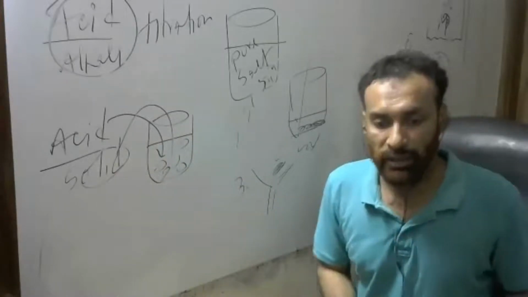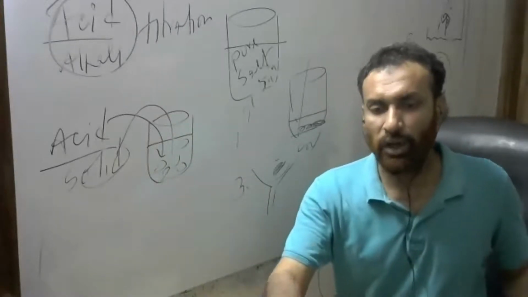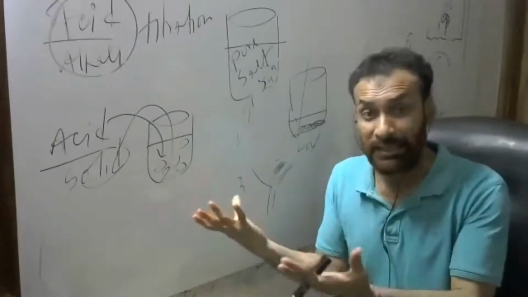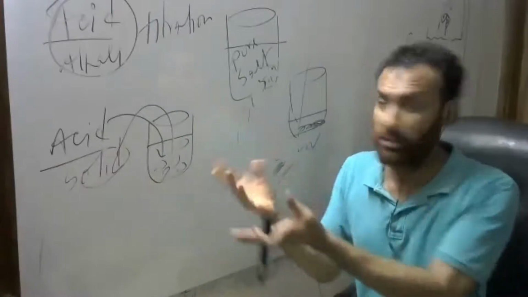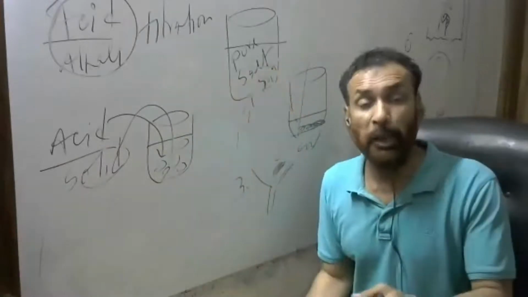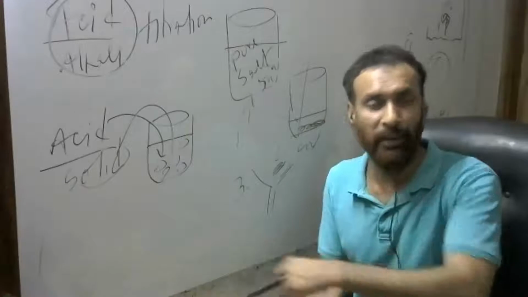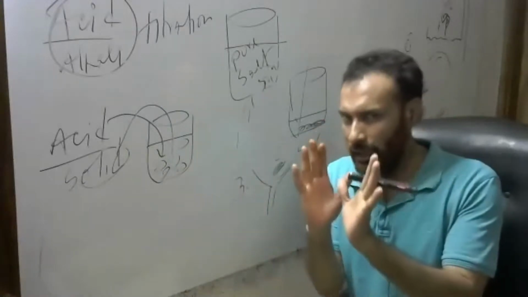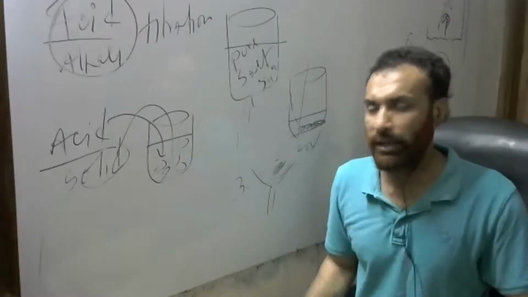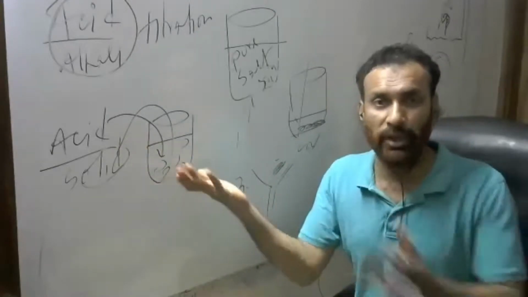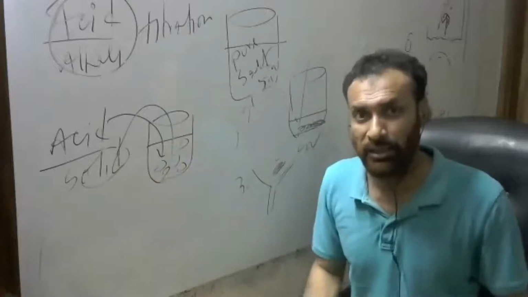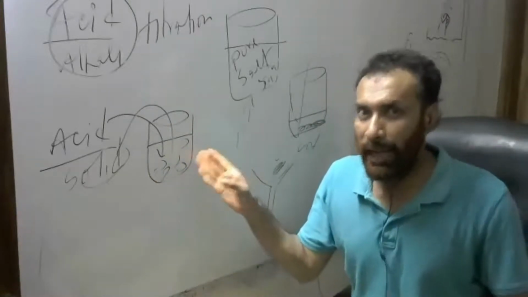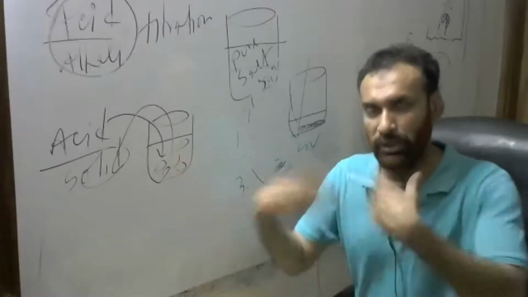Gradually add the solid, and you will see that the solid will disappear. Why? Because the solid reacts. When the solid reacts, it forms the salt. The salt is soluble. You may add more solid, and stir and wait. That may again disappear. And after some addition, you will find that some solid remains there. What do you understand then? You understand that all the acid has reacted.